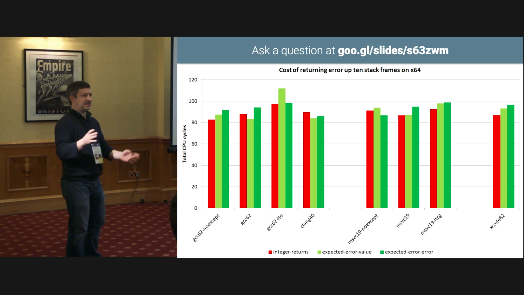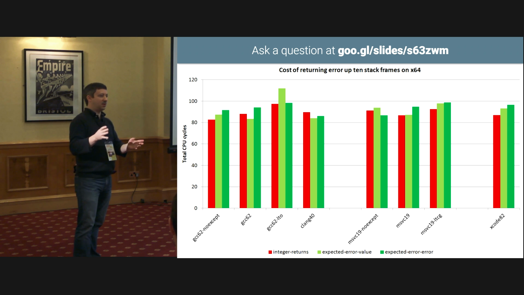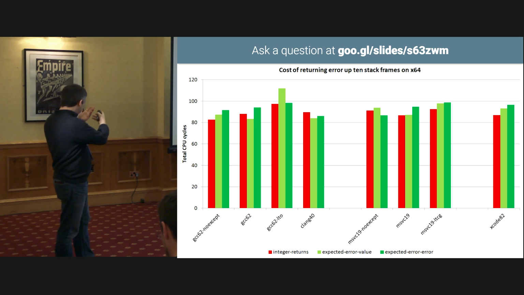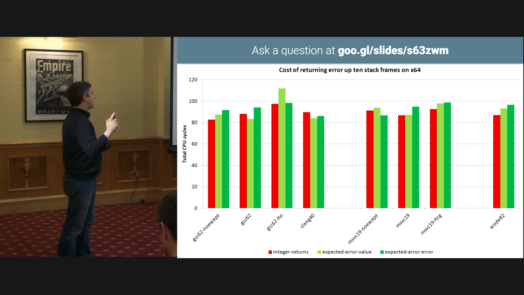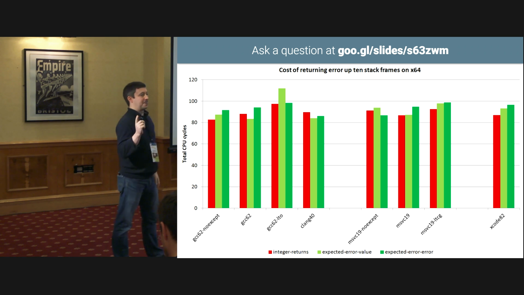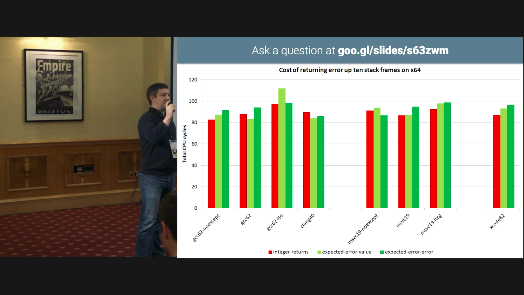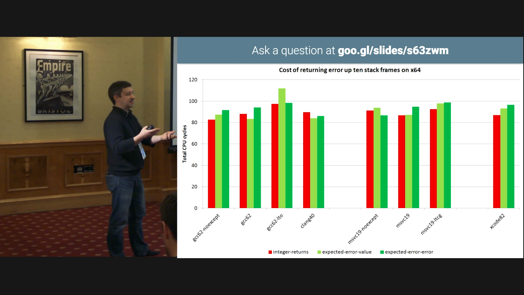Because some people say, well, these things must be slower. But they're not. Not at runtime. They're slower for the compiler to compile, but they're not at runtime. Now, I will say that constructing an error code is slightly more work than not constructing an error code, because you have to go off and fetch the singleton, and you are doing an extra memory access there. So that's your extra overhead over doing a C integer thing.